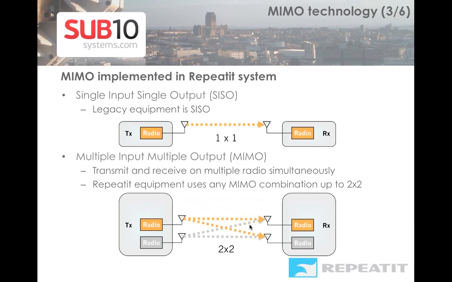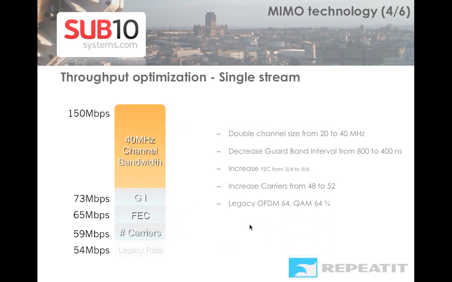Another type of technology, which is older, or which is, for example, used in traditional microwave, is called SISO: single input, single output. Regarding the capacities, you can see what was changed. 54 megabit per second was the maximum airspeed. Airspeed is not user speed. For legacy systems, for example 11G or 11A, the maximum air capacity is around 54 megabits, and the real user throughput on this airspeed is around 20, 22, 25 megabits.